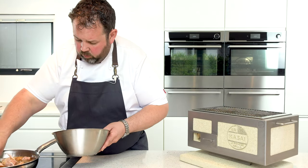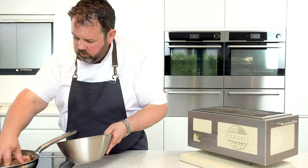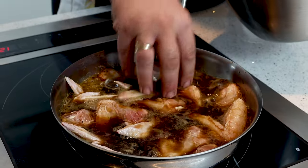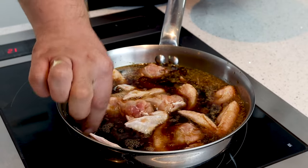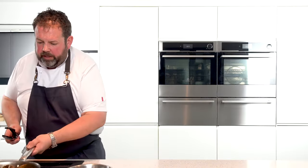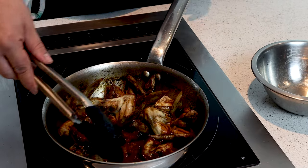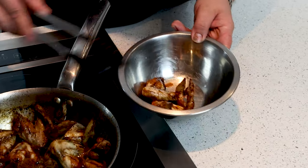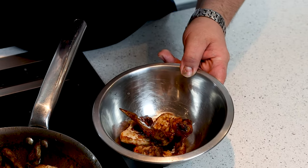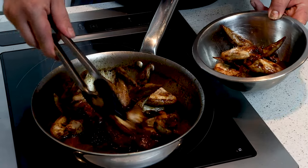You do want all of your chicken wings just literally covered — must be all in there. Beautiful. We can see that literally your chicken wings have started to cook down. You're starting to get a nice little glaze at the bottom there. Chicken wings are all cooked — you've moved them around in your pan. From there, bring your chicken wings out ready, so they're now ready for the Kasai. If you wanted to, you could pop them in the fridge, bring them back — no problem at all. Cool them down in a blast chiller, ready for the next day if you wanted to.